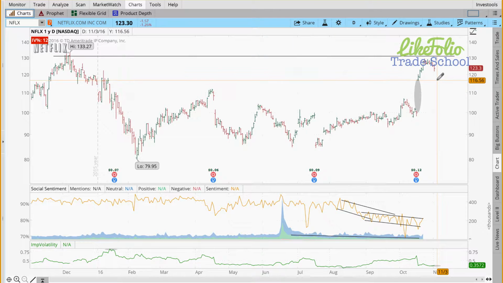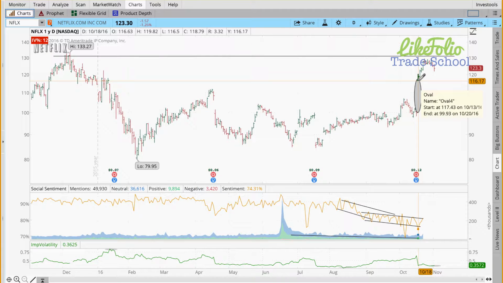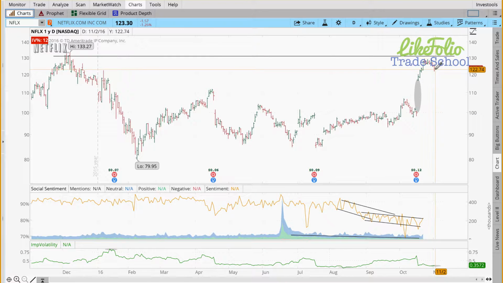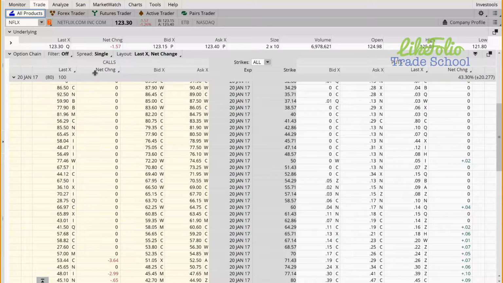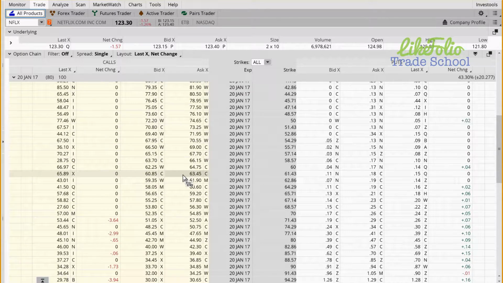At the very least, I think it'll get back to where the gap topped out, where we saw the open on the morning after the earnings report, which was right here. So that would be about 116. So at the very least, I'd see it going down to 116. At the most, 100. Middle range, 110. But again, I think I'd like to stay pretty much at the money.